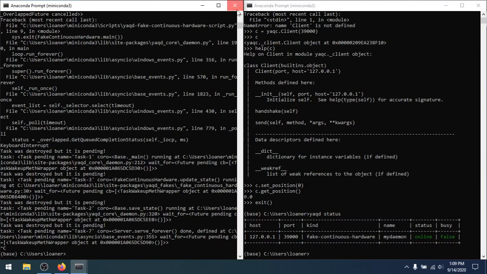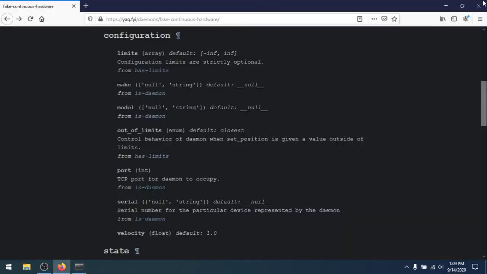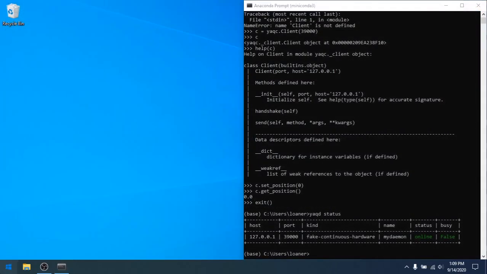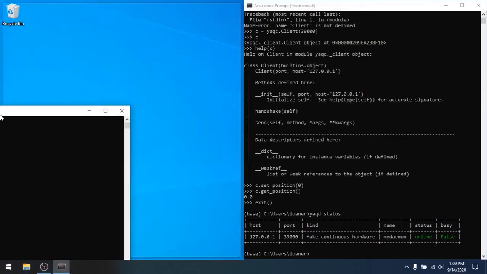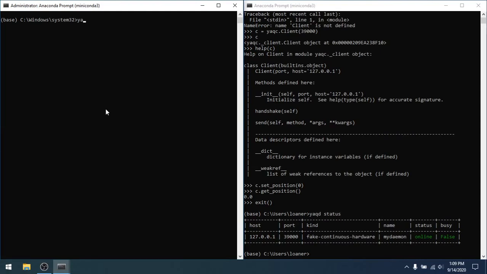And in order to register my daemon as a background application to the operating system, I actually am going to have to run my Anaconda prompt as administrator. And I'm going to use more commands within yacd.